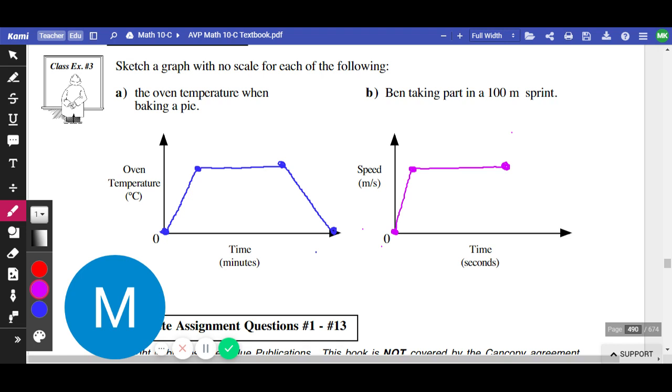We're going to say really quickly. But if you've watched a race, they don't just stop. They walk for a bit. So they get to this point, and then they walk, and then they sit down. So I speed up really fast, run at that speed, slow down once I've won the race, walk a bit, and then sit down and take a break or something like that. As long as you could give me some sort of story. So your graph might not look the same as mine if you were to do this on your own, but as long as you had some sort of reasoning behind it, right? I want to see the takeoff.